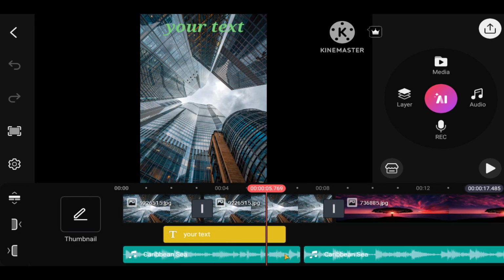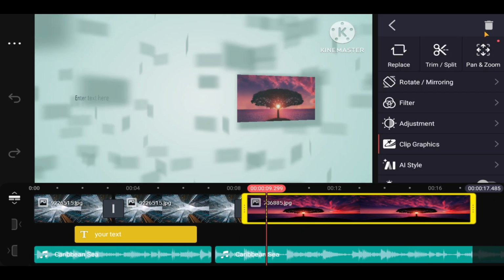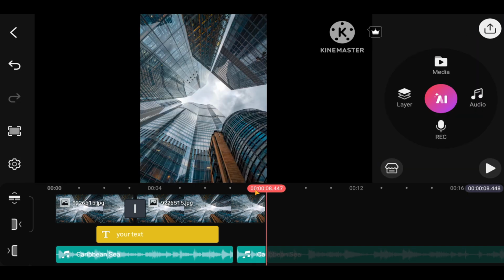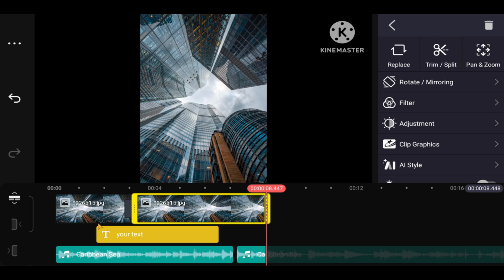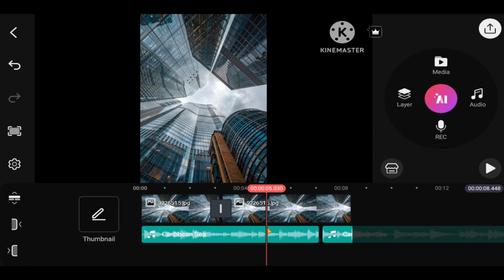Now, if you have created any clip that you would like to delete, then simply tap on this clip and you will now see the trash can icon at the top. Go ahead and tap on this and this will now delete this clip from your timeline right away. You can do this with many number of clips and elements as well as objects. After deleting your clip, you may add other clips or elements on its place.